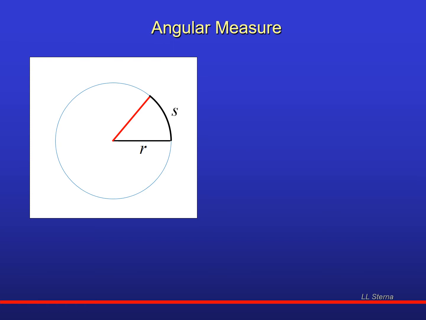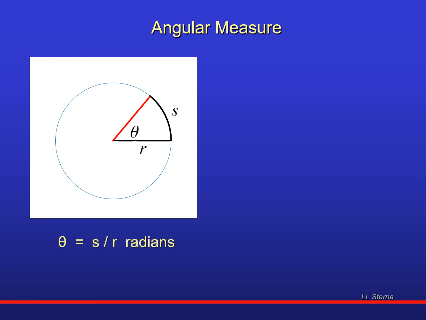Well, on that picture, you could say I went so many millimeters or so many centimeters. But unless the person knows how big the circle is, they don't know if you traveled a little or a lot. So a way to describe how far you traveled that includes the size of the circle is to tell how far you traveled in terms of how many radii.